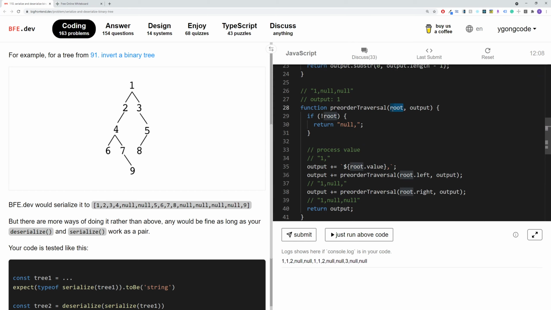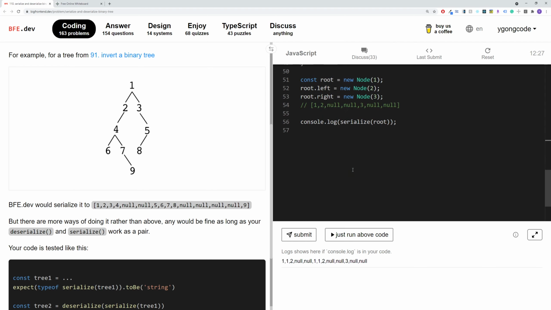So root value, okay. 1. Preorder traversal to the left. This should be left. So the left value of that would be 2.